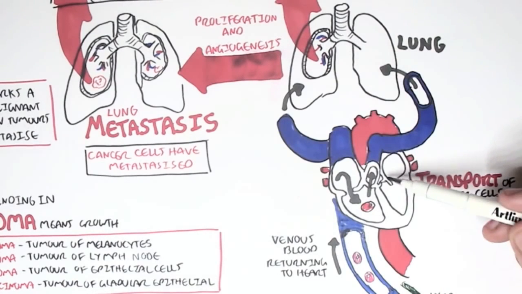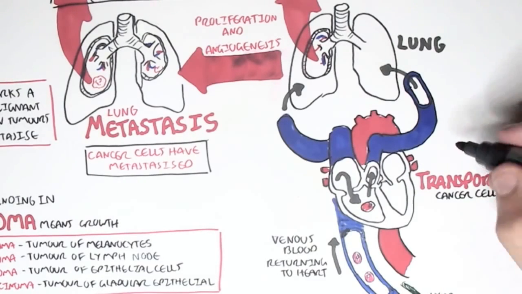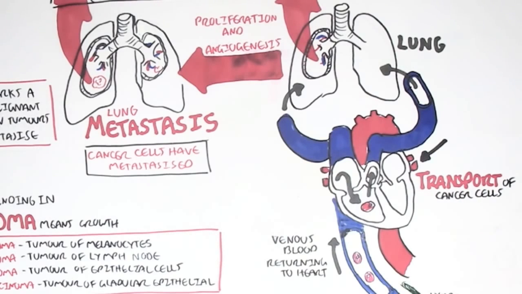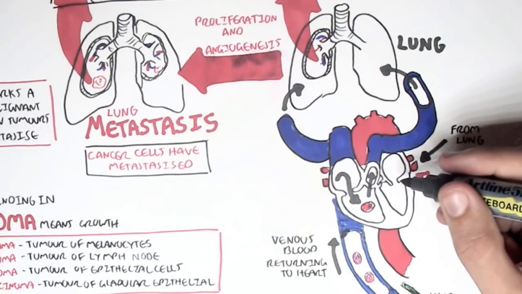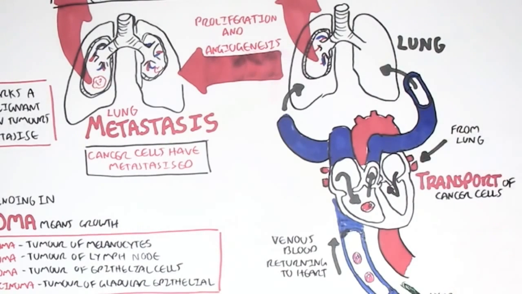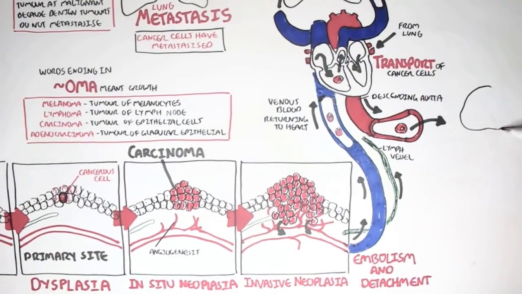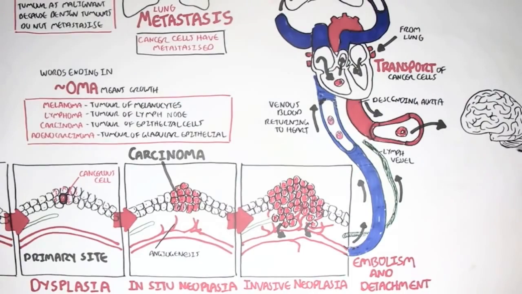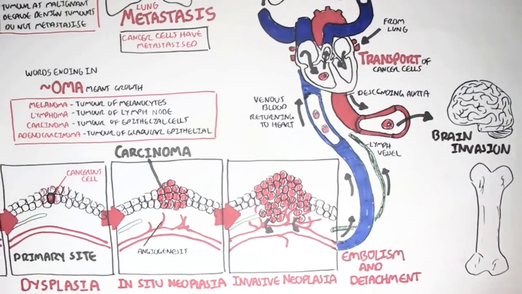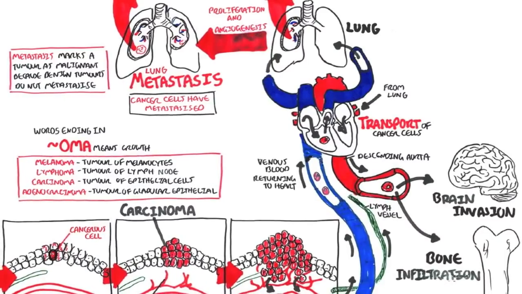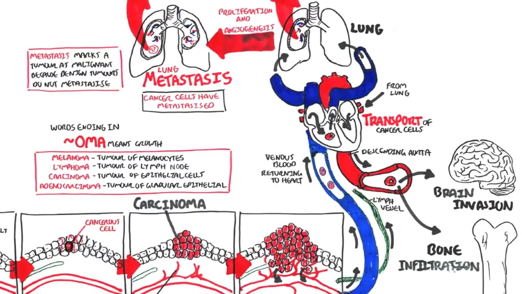The cancer cells, for example, if they metastasize again from the lungs, can be transported to other areas in the body. So the cancer cell can re-enter the heart here, and then it can be pumped out through the aorta. It can travel through the ascending or descending aorta. The cancer cell can invade the brain, causing serious consequences, essentially death, or it can infiltrate the bone, causing complications such as anemia and basically clotting the blood flow.